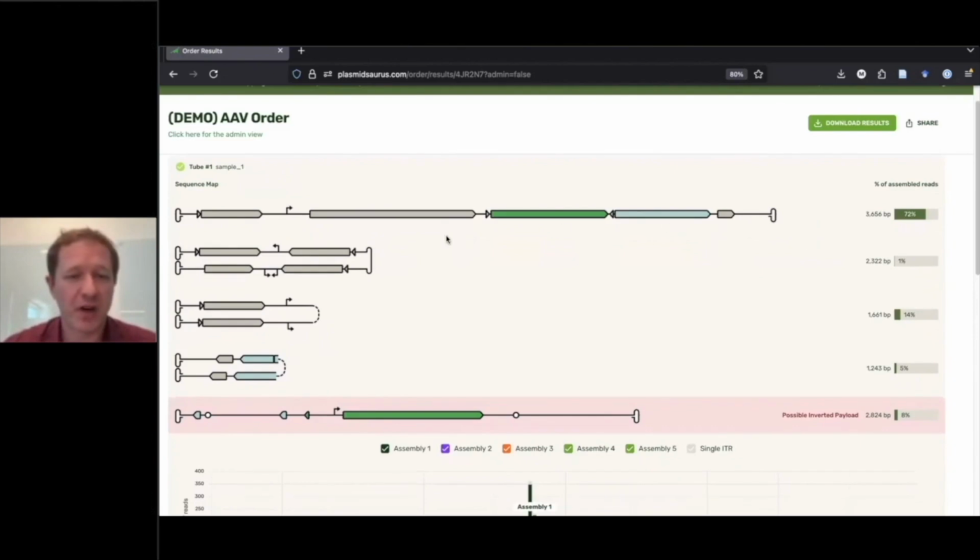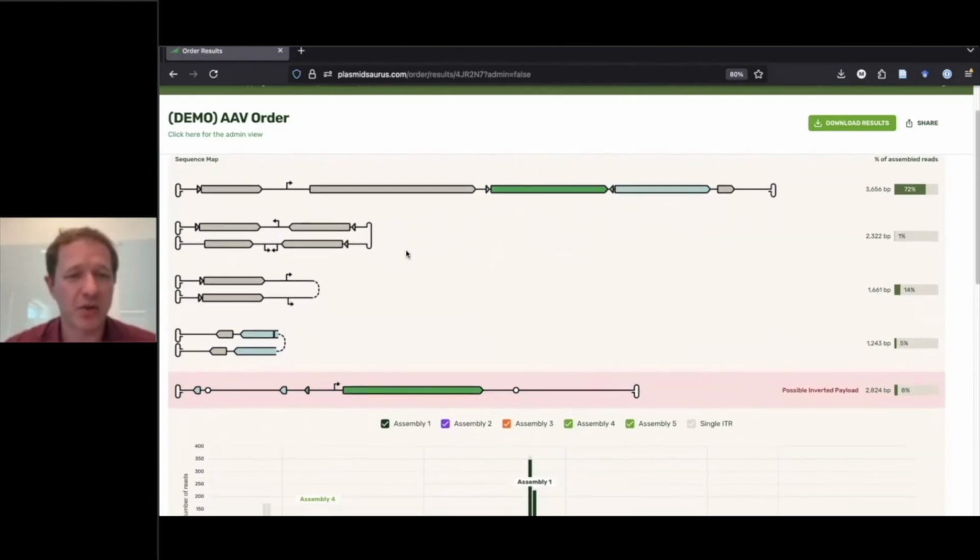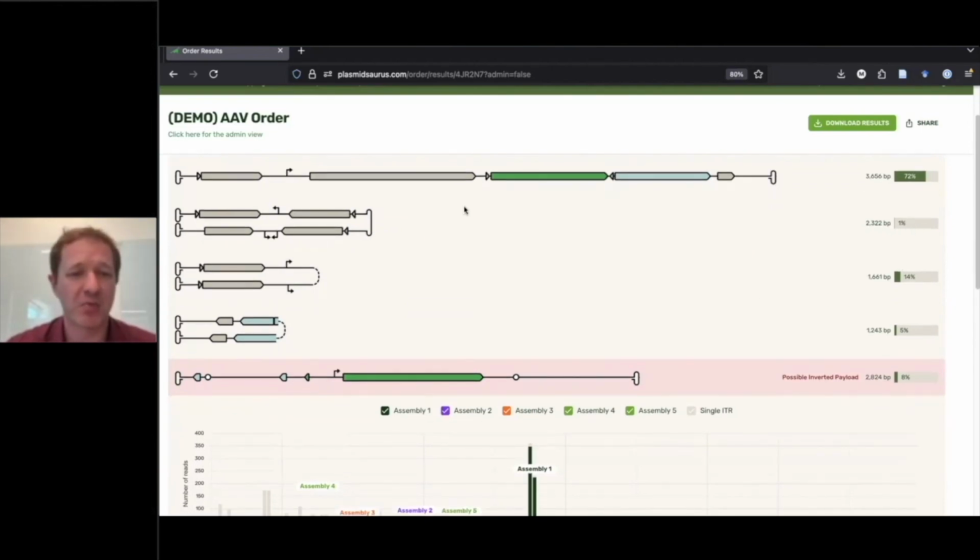And then you'll notice that we've got a few other ones here that are a much lower abundance. So one of the things we wanted to do with this analysis is to make it really easy to identify things that have gone wrong, so you can quickly pinpoint any issues in your cloning or production. And so here we see we have a number of other hairpin-like structures. And so we'll detect these and show you the hairpin structure so you can quickly see what's going on. Here we have a spontaneous self-complementary genome, as well as a couple other hairpin events. These are much lower abundance, as you can see on the side here, but they are presumably real genomes in the sample.